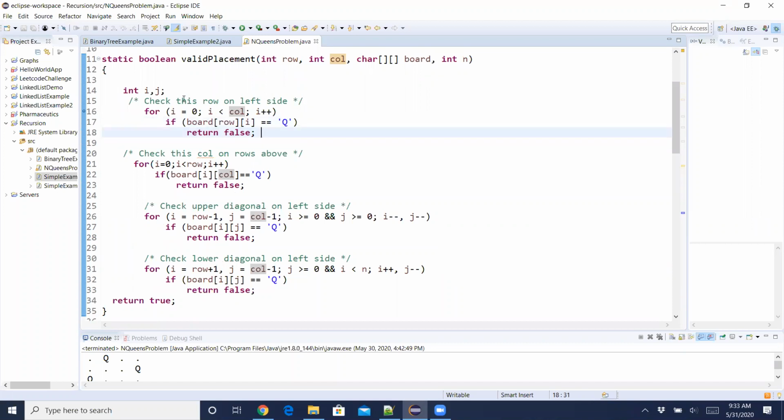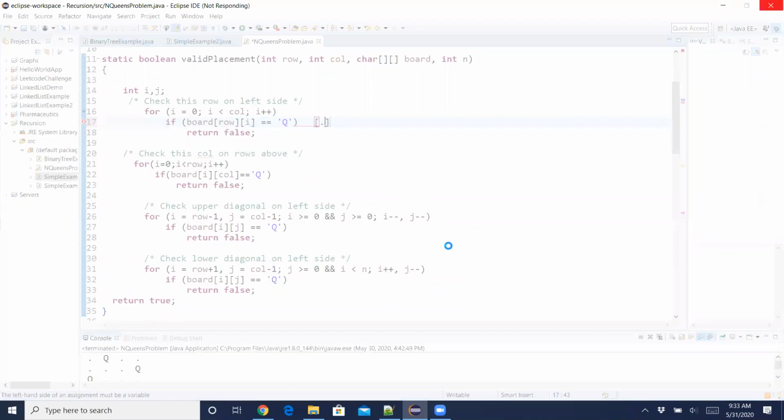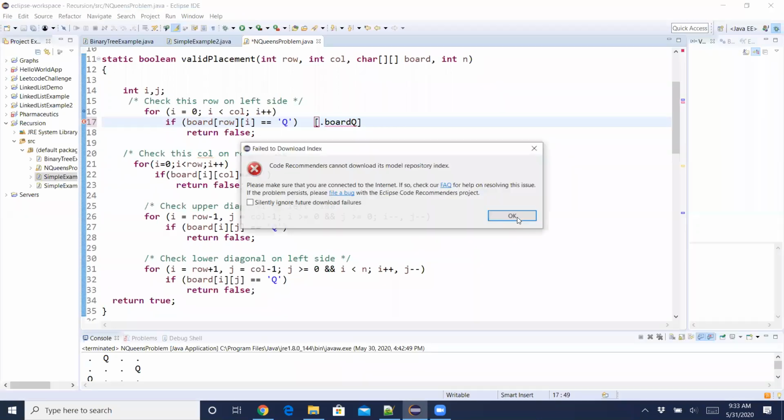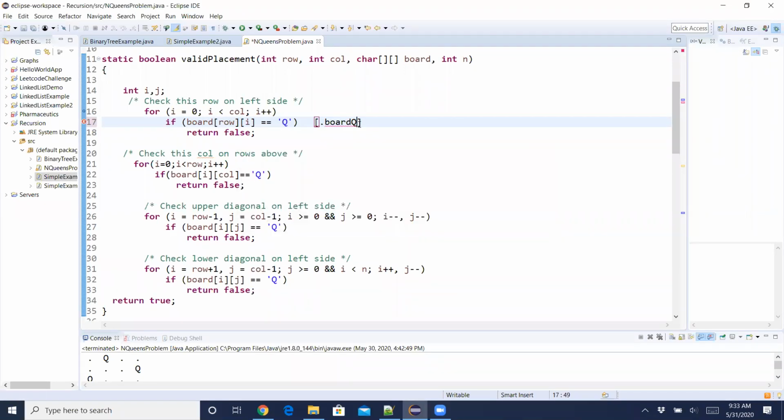Here I'm checking if there is a conflict with any other column on this row on the left side. What I'm saying here is, let's say I have a configuration where I don't have a queen and then I have a queen here.